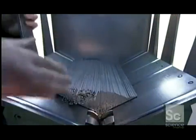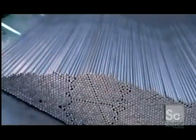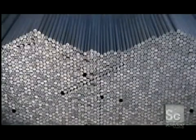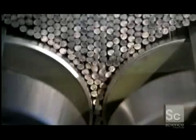To load the wires into the press, they first stack them in this feeder. The opening at the bottom is adjustable for different diameters because core wires range from spaghetti thin to pencil thick. These rollers pass them through the press one at a time.